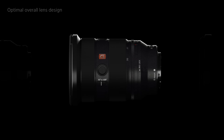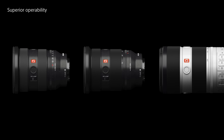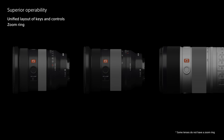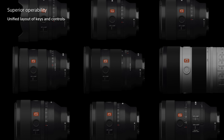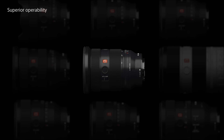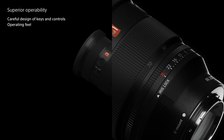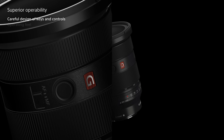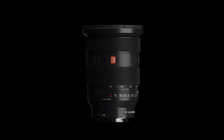Keys and controls are designed to reflect feedback from creators from around the world. The important control rings — the zoom, focus, and aperture rings — are placed in the same order on all lenses. So even if you change lenses, you can instantly reflect your creative intentions with the same control operations, with no stress. The rings are carefully tuned for optimal smoothness to let you achieve your shooting aims in comfort. Not only does operation have to be controllable, but it also has to have good texture feel. Button shapes were also carefully designed based on feedback from many creators for reliable operation.